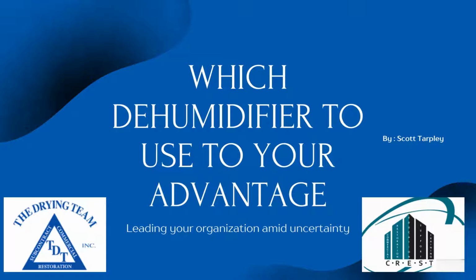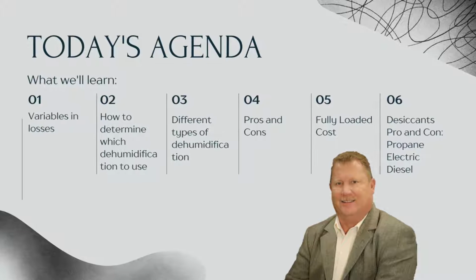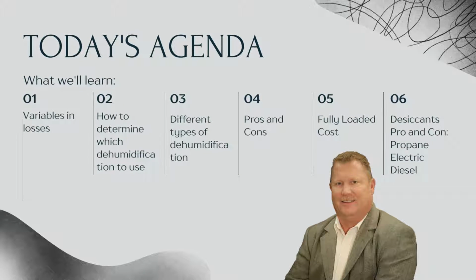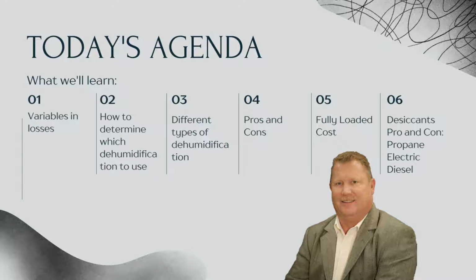As you all know, there are several different dehumidifiers that you can use, and so let's talk about those and talk about the differences, advantages and disadvantages, and maybe some stuff you hadn't thought about. We want to talk about several things today. One of them is the variables in losses, and what different things on a loss would choose you to pull a different tool out of your toolbox.